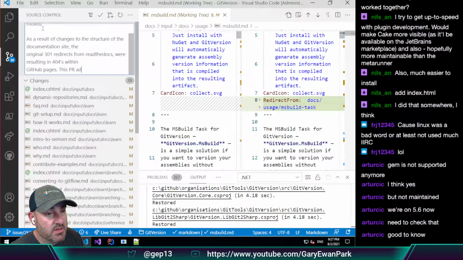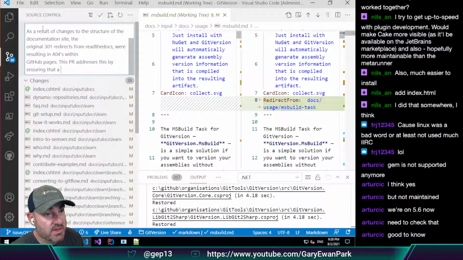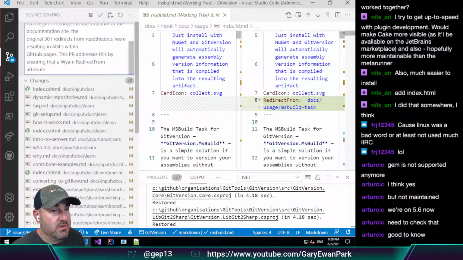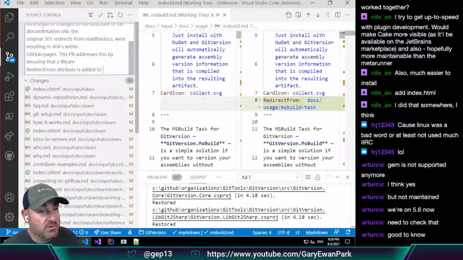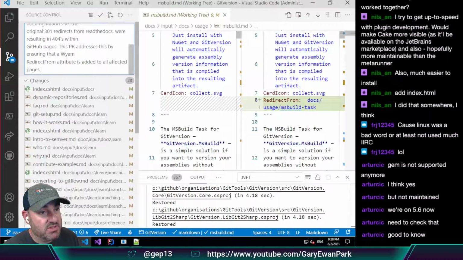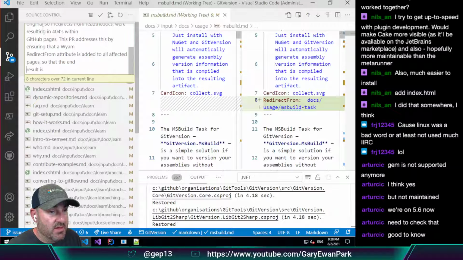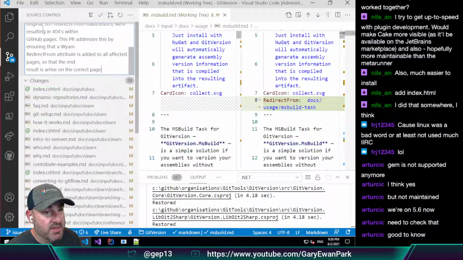This PR addresses this by ensuring that the Wyam RedirectFrom attribute is added to all affected pages so that the end result arrives at the correct page.